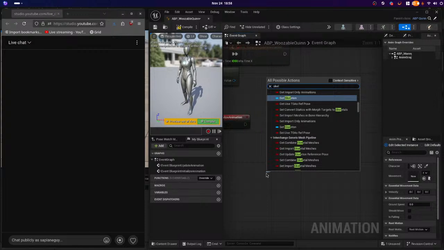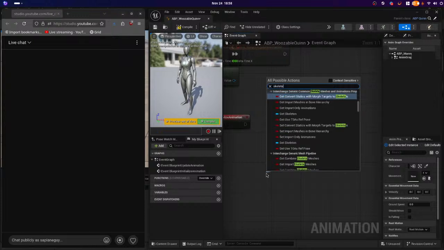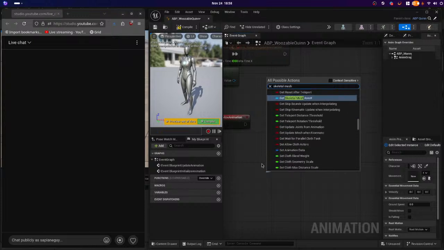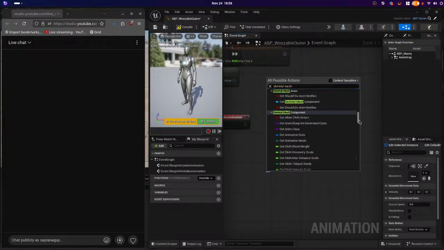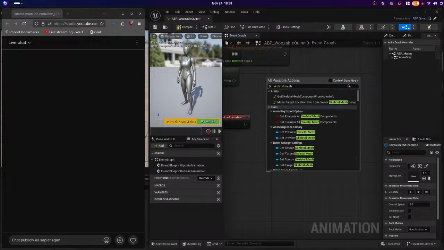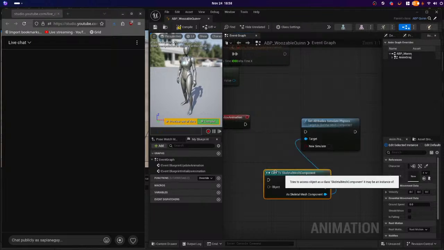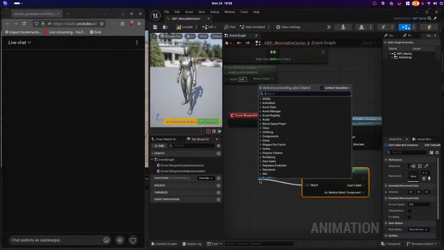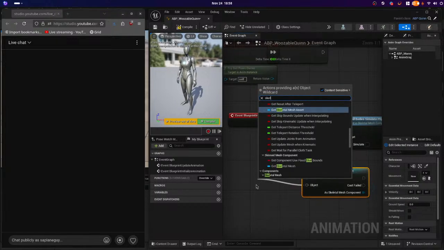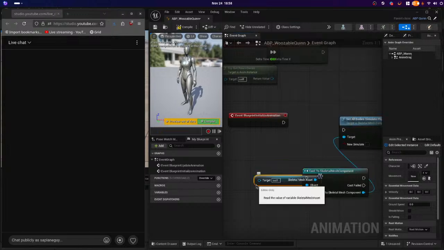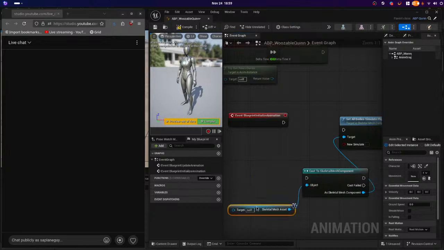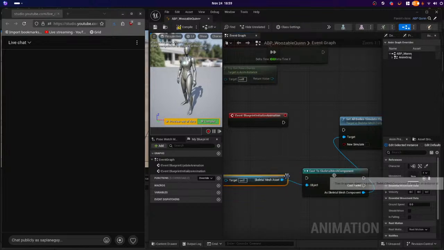And skeleton mesh. Still wants me to do a cast. Well, let's try it. Skeleton. Does that look right?